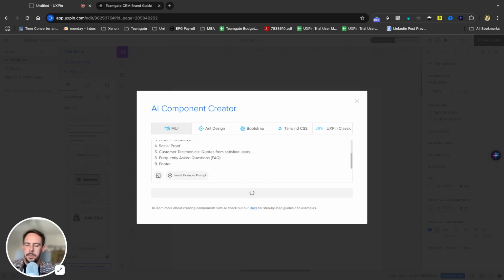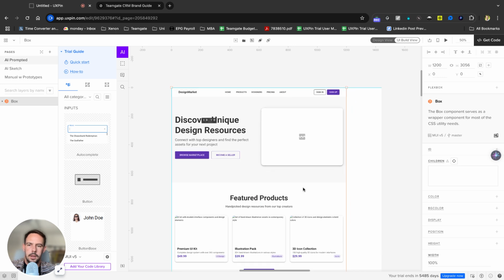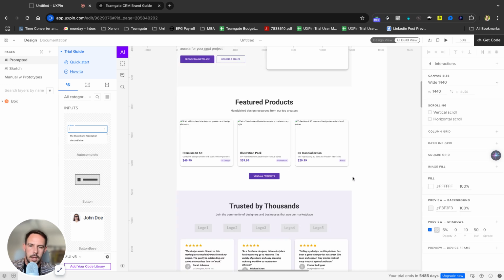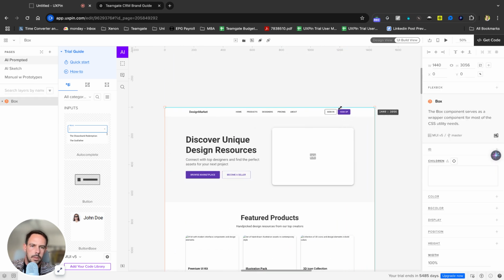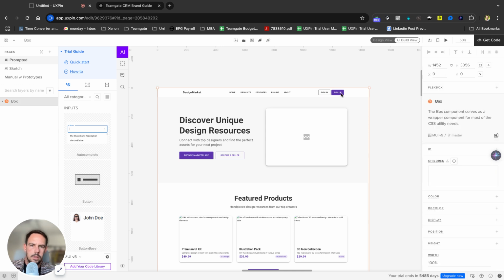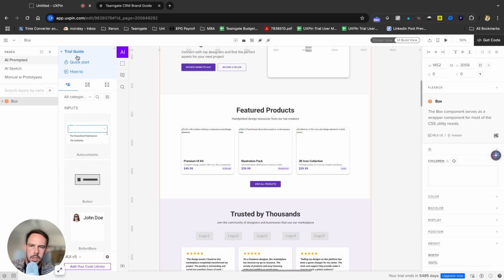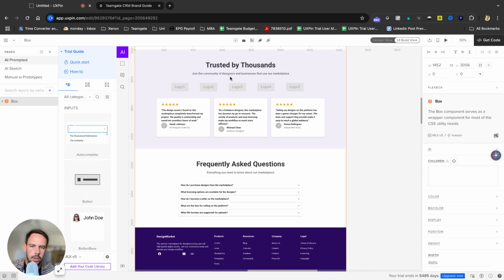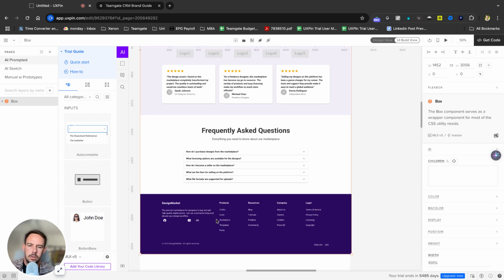For the designers and developers out there, they might start with the header and go from there. But you can see here it has dumped something out. Looks like a couple of broken images, so that's something worth noting. But we've got our header, got some buttons, a sign in, sign up. We've got our hero section, a placeholder for an image. We've got a couple of images here. Looks like they're open source images, so they just might be broken and they'll probably load at some stage. We've got some social proofing, some FAQs, and then our footer.